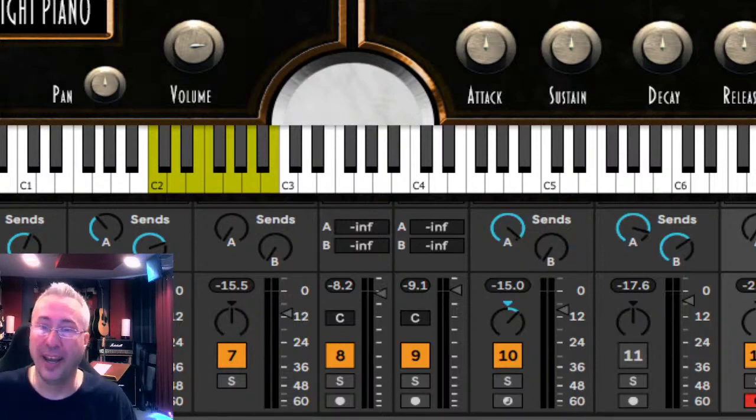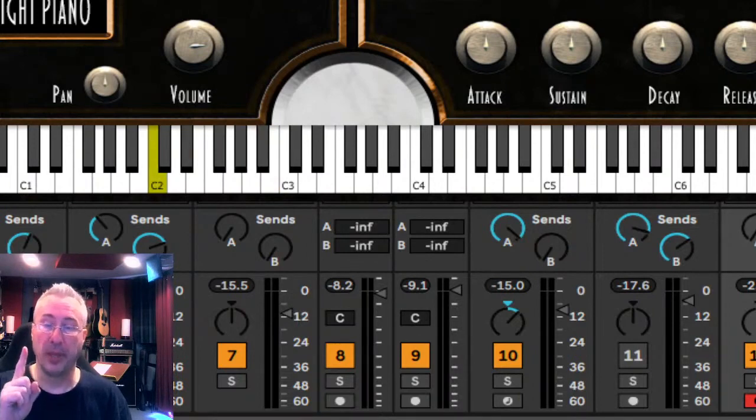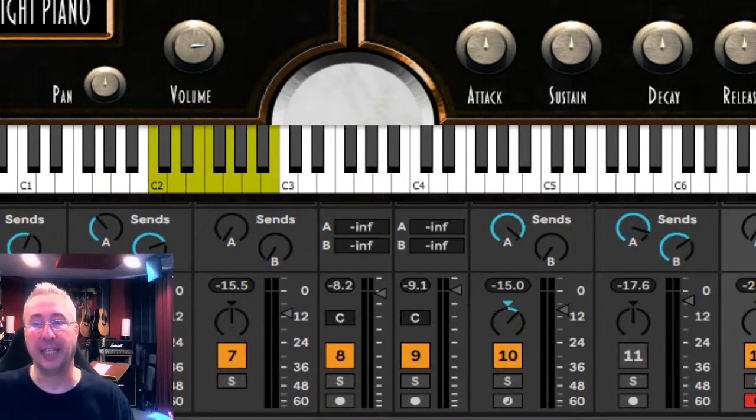Rule number 1, only allowed to play white keys today. Rule number 2, keep your ears open. Now, here's what I'm going to do. I'm going to start off with the actual C, and we're going to call this 1. And as we move forward, we're going to move to the next note up, and we're going to call that 2. I know it's a D, but this is actually part of music theory where I would call this the first degree of the scale, the second degree, the third degree, fourth degree, fifth degree, sixth degree, seventh degree, and we're not concerned with the 8th degree.